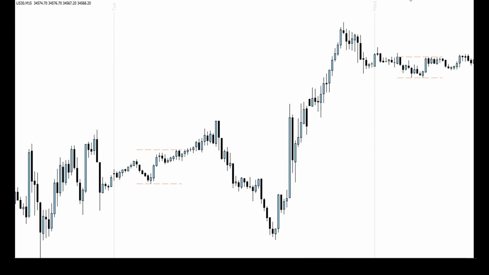Now in this example, we'll be using the index market, and this particular chart is the US 30 price chart. And before we start, here are a few things you should probably know. The kill zones for the indices like NAS 100, S&P 500, and the US 30 are slightly different from that of the Forex market. So for the Asian session, it's still the same as 8 p.m. to 12 a.m. New York local time.